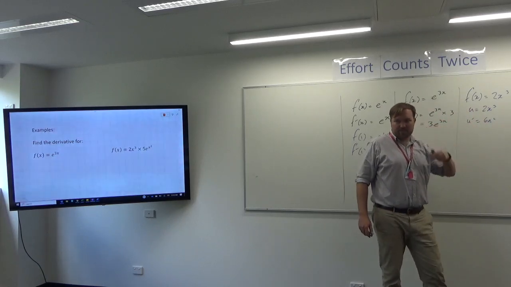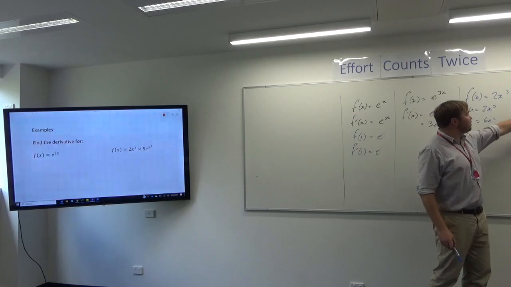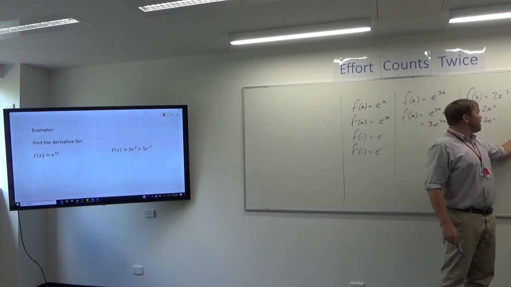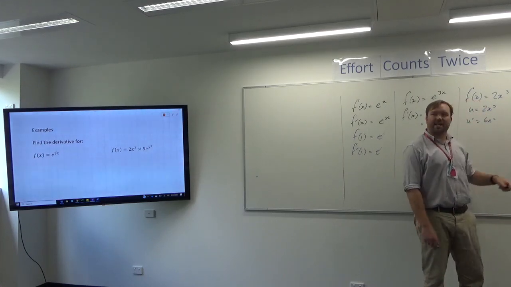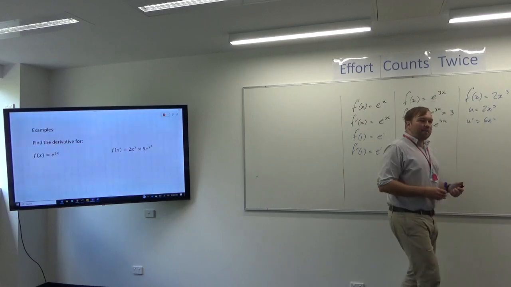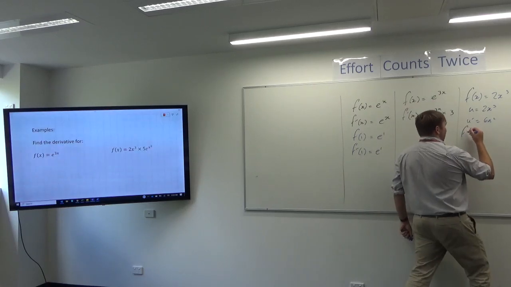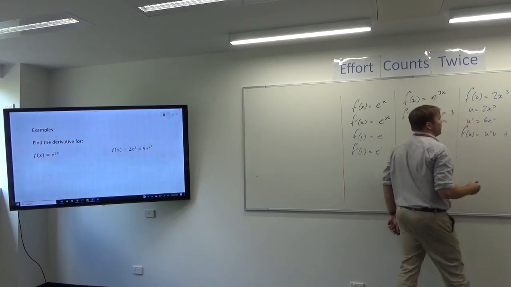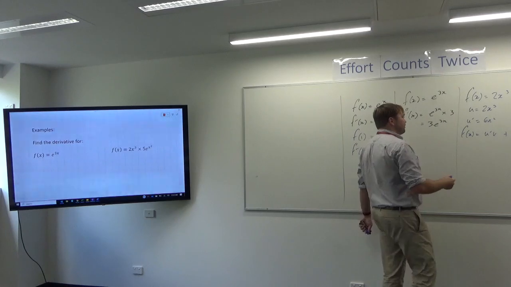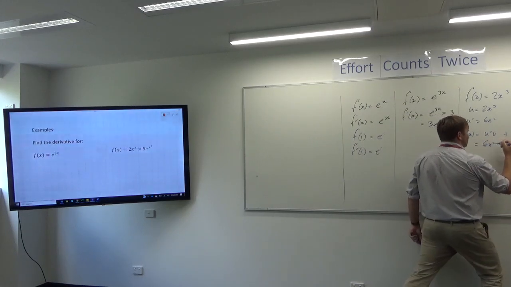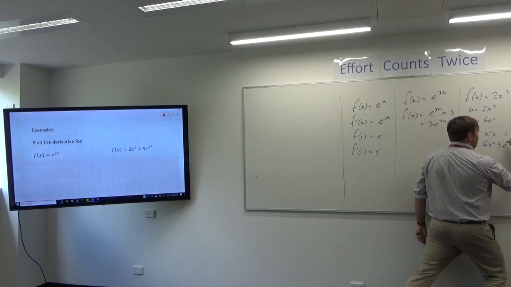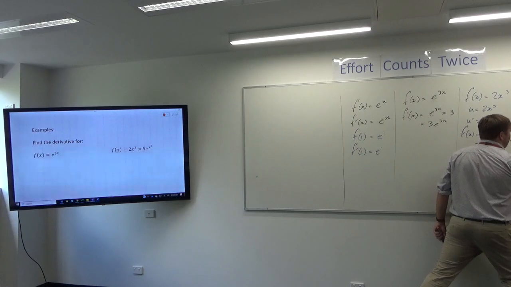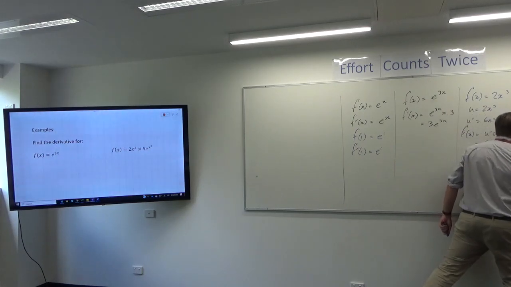So how come it's a 10x, not just a 10? Because the derivative of x squared is 2x, and so that's that 2x multiplied by the 5 that was sitting at the front already to give us that 10x. Oh, right. And then we stitch it together. So f dash x is u dash v plus v dash u, and then we just throw the bits in. So 6x squared times 5e to the x squared plus 10x e to the x squared times 2x cubed.